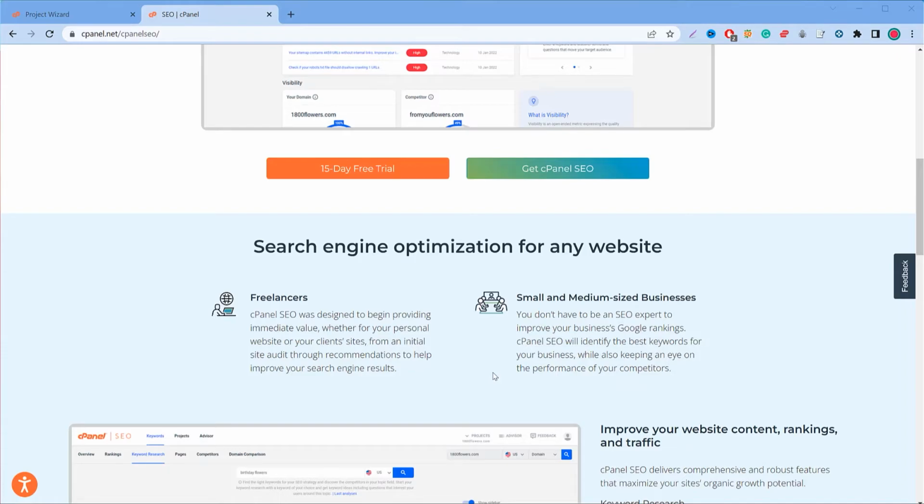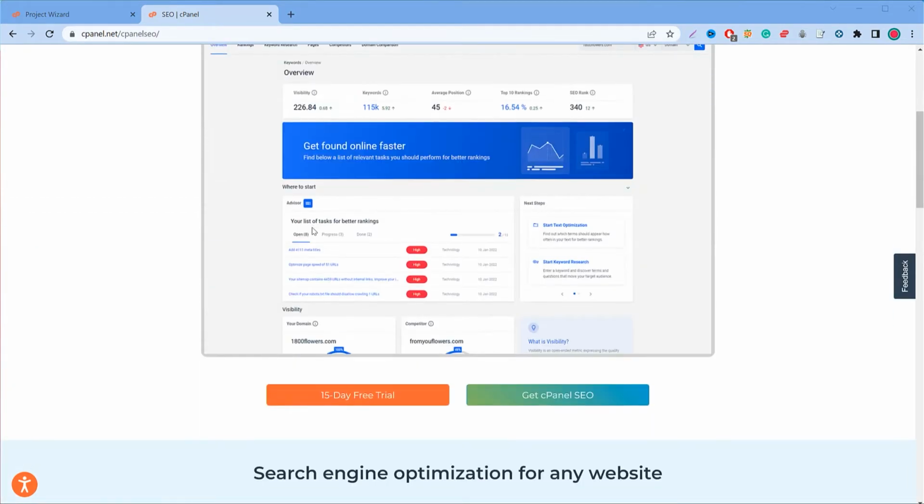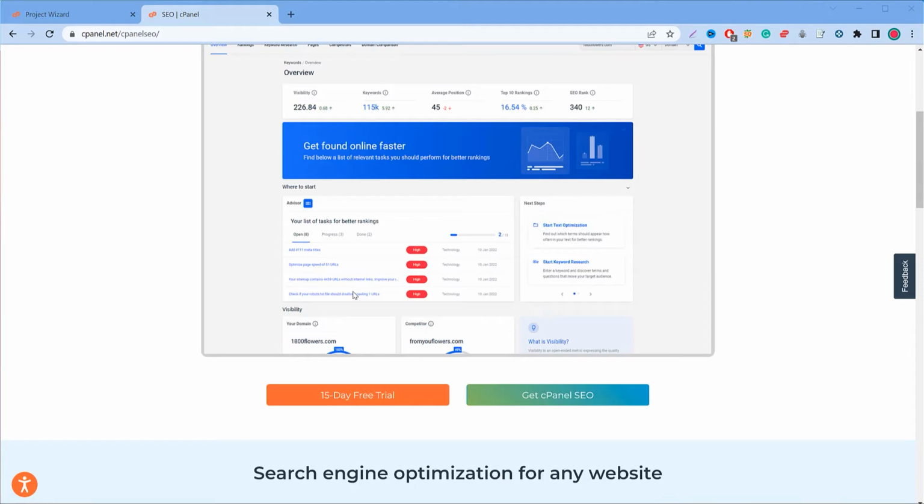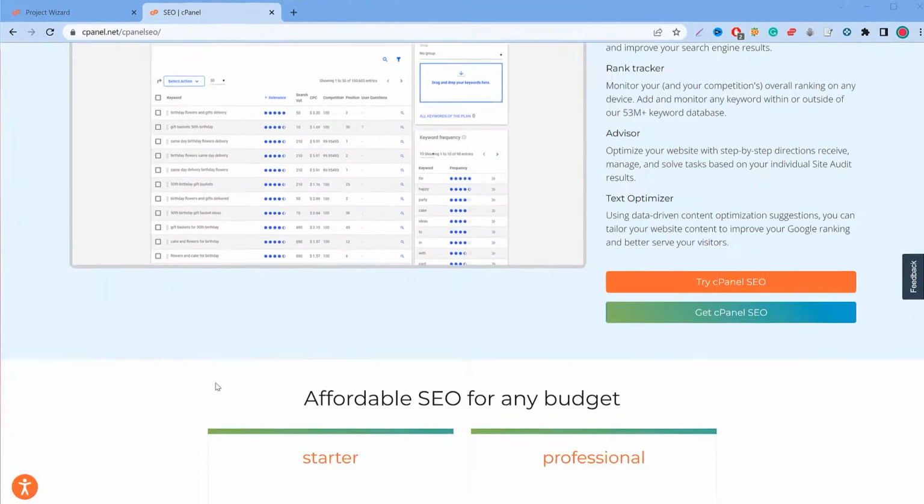In this video, I'm going to review, test and evaluate a new SEO platform or software, which is CPanel SEO. CPanel is known for their hosting and billing platform. They offer control panels for your servers, but they have recently launched an SEO platform or software for your business. So we will be evaluating and reviewing this. It will be an honest review. I will be demonstrating all the features inside this particular platform.